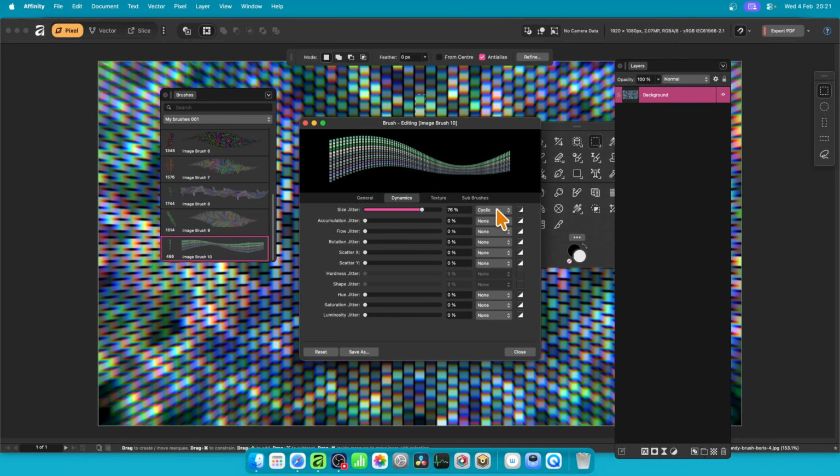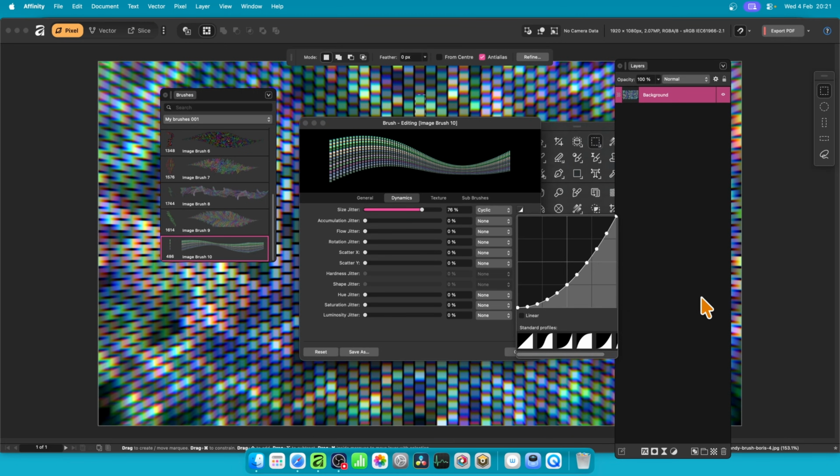It's got this lovely flow that you didn't have before, and you can modify it using the profile at the side. Just click here, just a little one here, you wouldn't even think it does anything, but click here and then you can just change this by just dragging any of these little nodes here. You can see straight away, you can vary the size that's going to be applied when you create the brush and use it. So you can see, you can create that.